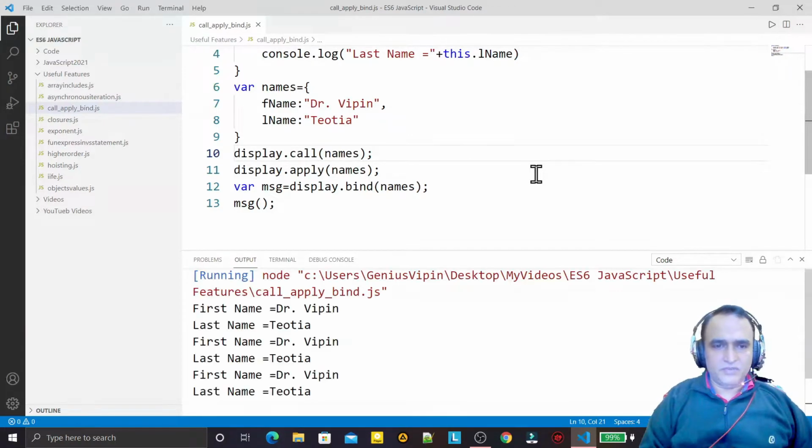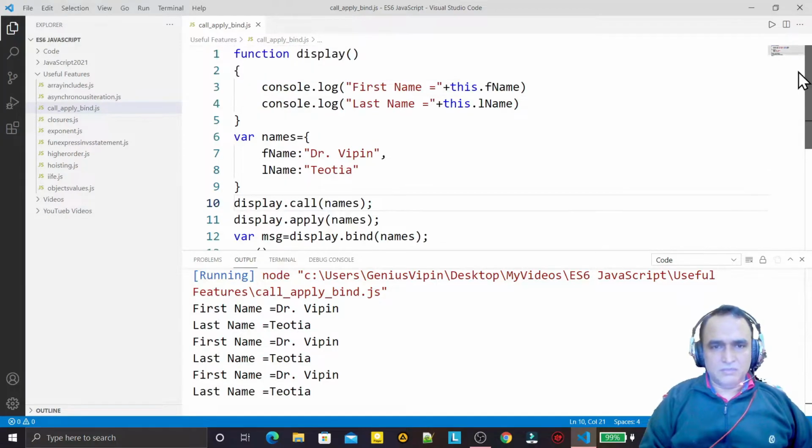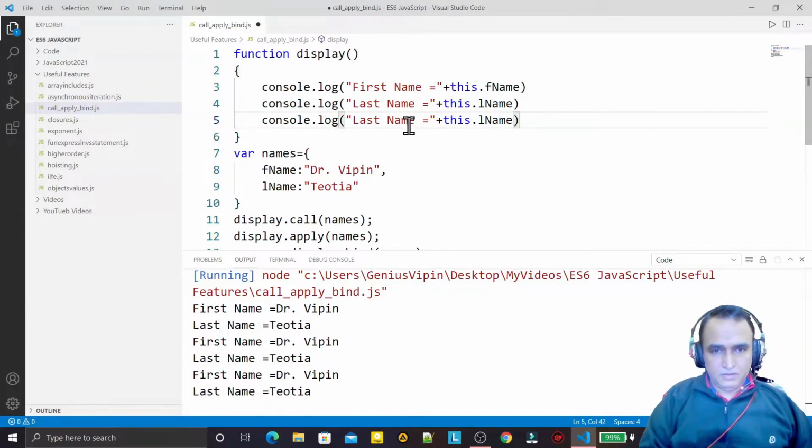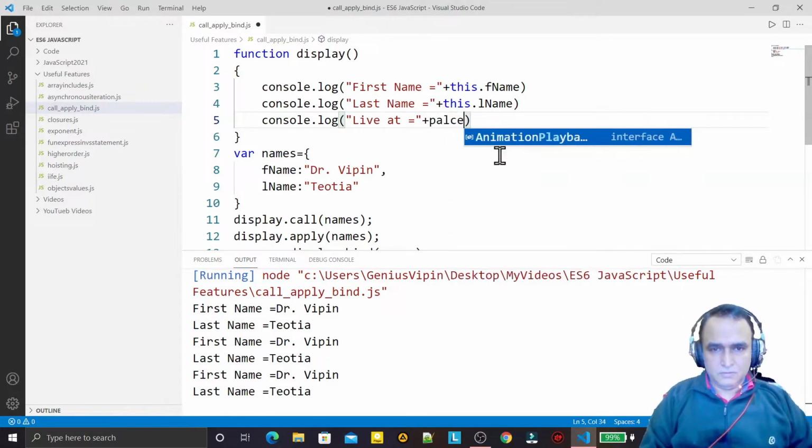Now what is the difference between apply and call? Suppose we have some other argument here, for example, I say live at, and here I say place.